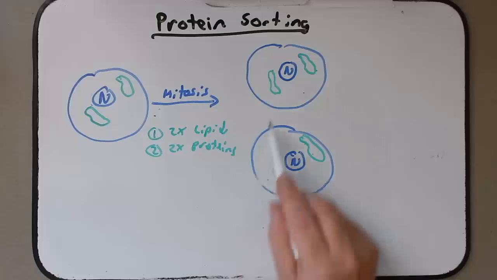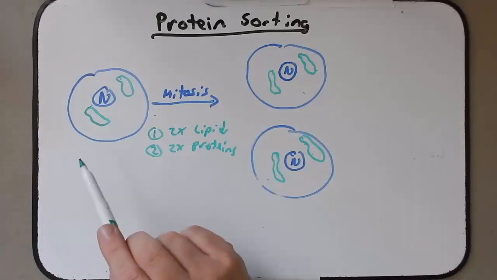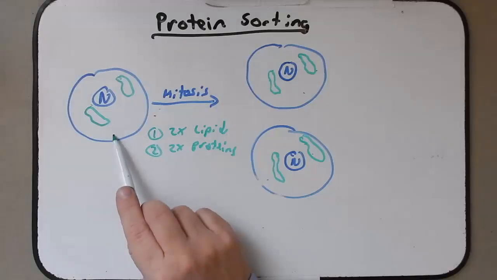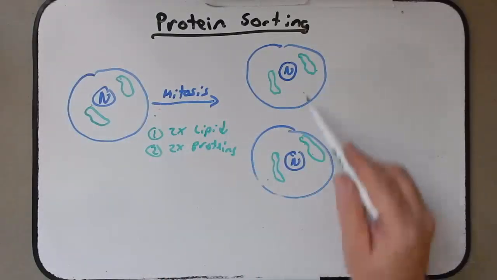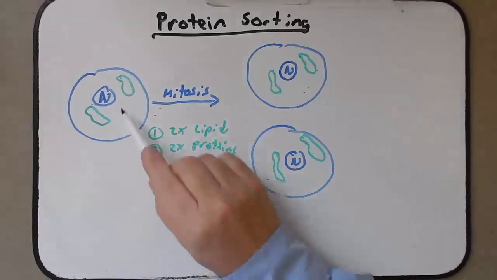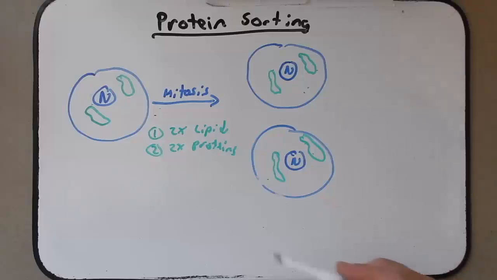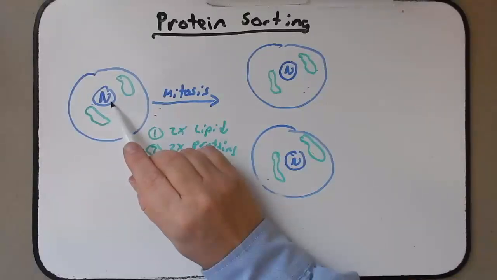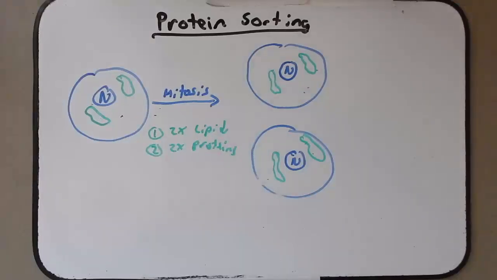And as I said before, this is not just mitochondria. We could throw in the peroxisomes, the lysosomes, the ER, all of that in here, and all that also has to double so that our new cells are fully functional. So once we have a cell that's formed, either these two here or the one pre-existing one, there has to be a way to move proteins that are made in the cytosol to individual organelles. So let's talk about that next.